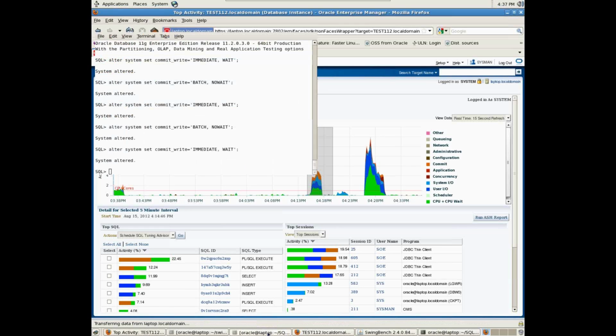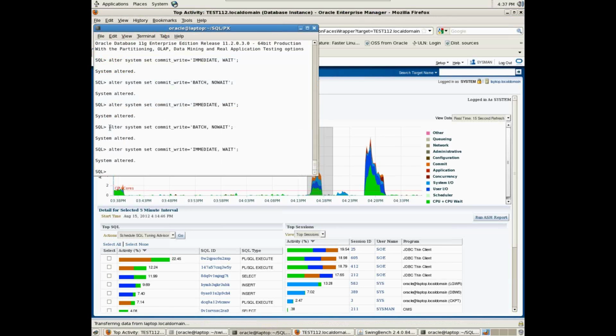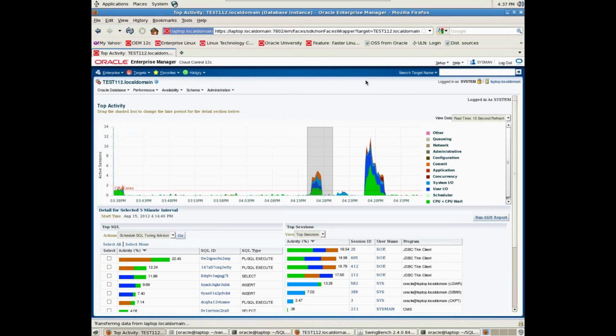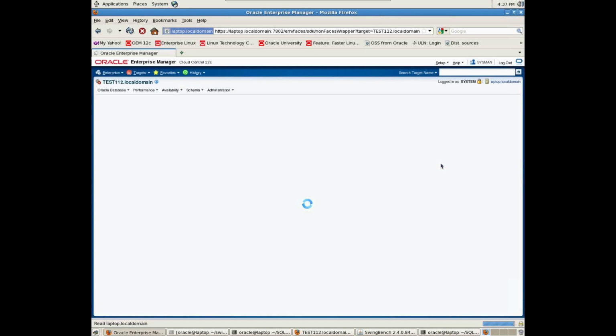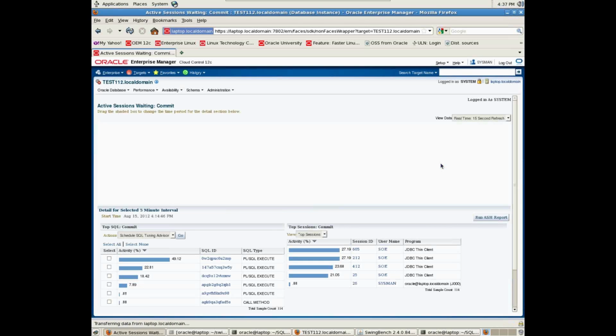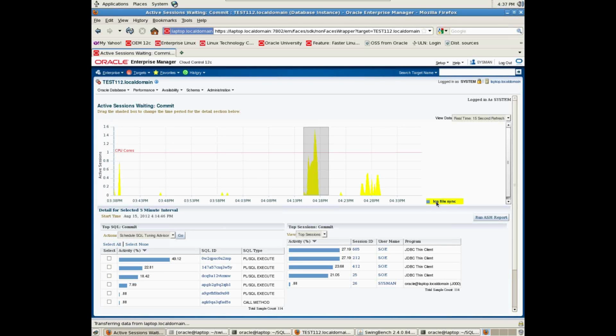Now what I'm going to do is a trick that I've used in earlier presentations, which you may well have seen. Let me tell you where I'm coming from on this. The significant parts of the workload here are some CPU consumption, CPU plus CPU wait, some user I/O, some system I/O, and this commit class. The commit class is essentially limited to the one wait event, which is log file sync.